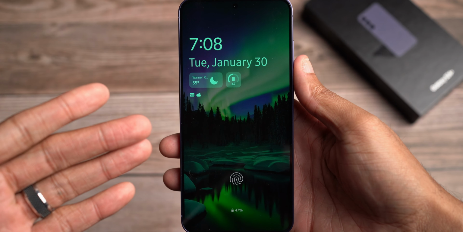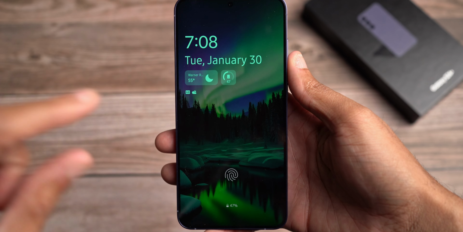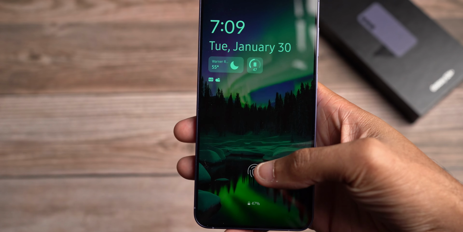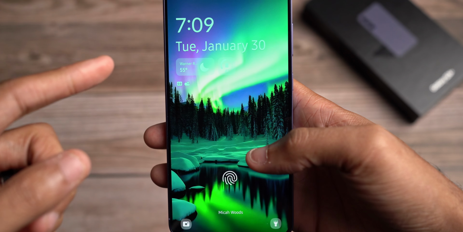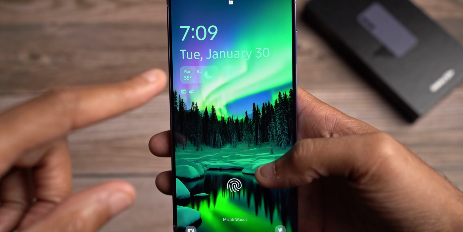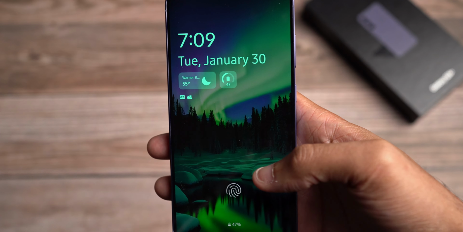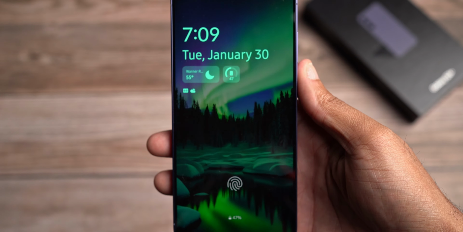Now, the first thing we're going to talk about right here is the lock screen. And it's not what you're thinking. The first thing we're going to cover before we get to that is the lock screen widgets. Before being able to access the lock screen widgets, you had to actually access the clock before you could access the widgets. Now you can access the widgets independently of the clock.